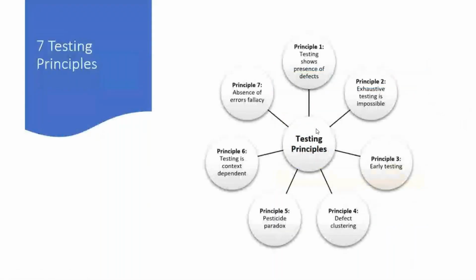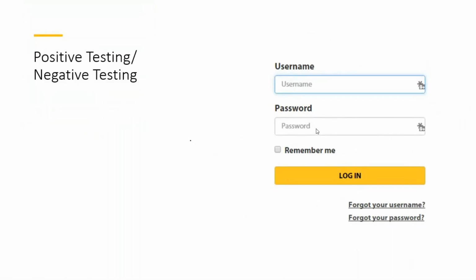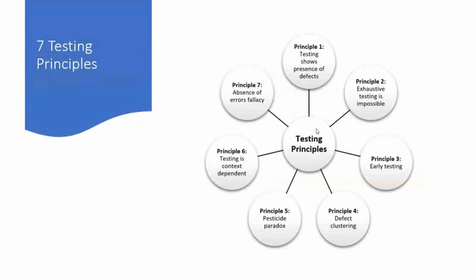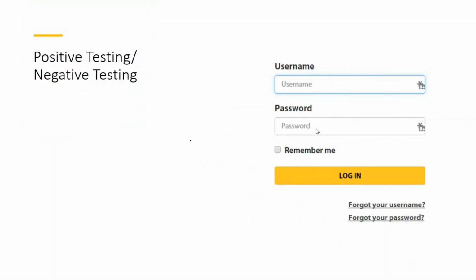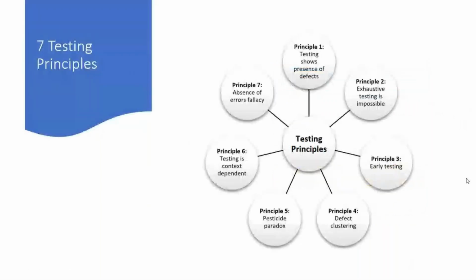So while doing different types of scenarios, what happens? You will test the product. Okay, you will test that particular application. So when you're testing the application, when you give an improper username and improper password, it should give an error message, but it is not giving an error message, it is logging in. So then that is an issue, right? It should not happen. So in that scenario also, you are showing the presence of defects. Okay, that is called principle 1.